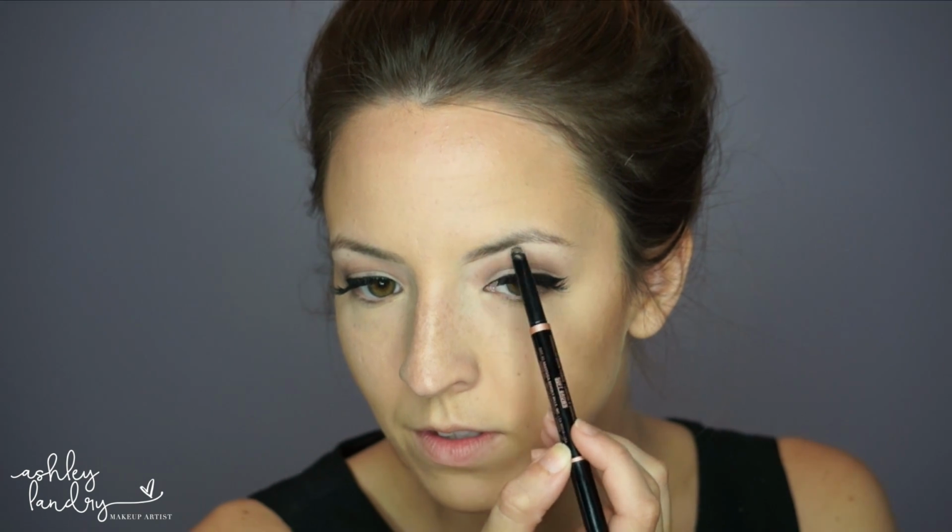Now for brows. Audrey's brows were quite intense, but thankfully they kind of had the same shape as mine. So what I'm doing is the inner corner is very shaped, but when you get to the arch of your brow, she did make it a point and then she brought it straight out.